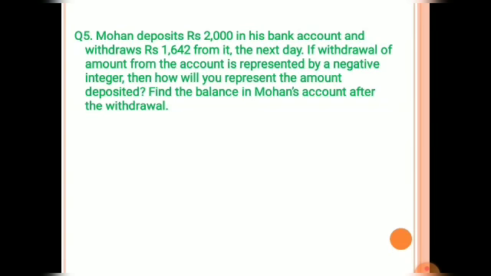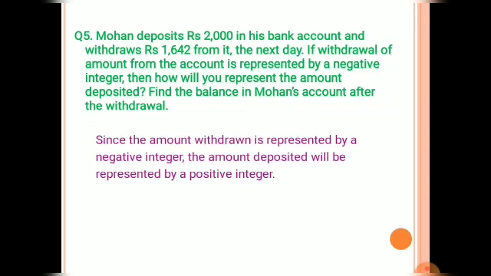Now fifth question, Mohan deposits rupees 2,000 in his bank account and withdraws rupees 1,642 from it the next day. If withdrawal of amount from the account is represented by a negative integer, then how will you represent the amount deposited? Find the balance in Mohan's account after the withdrawal. Now we know very well that the amount withdrawn is represented by the negative integer, so the deposited will be represented by the positive integer.